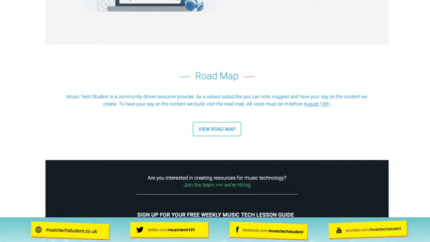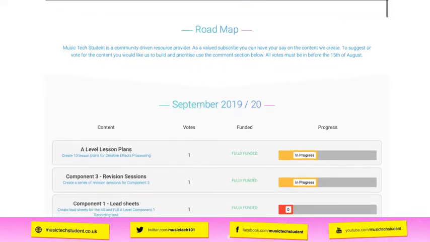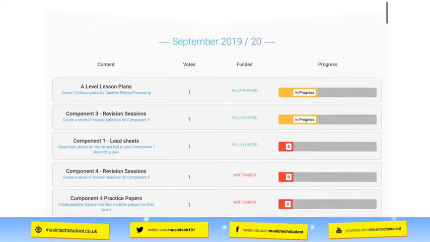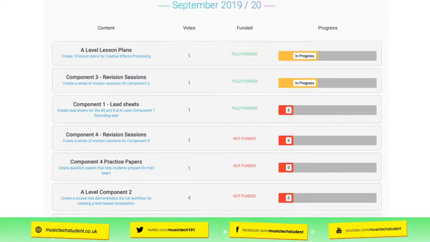It's like, well, why are you building that? We really want to see this. So this year, before the 15th of August, every single year, you have a chance to vote on what you want or tell us what you want. You can email us, you can get in contact with us however you want, and we'll add your vote to this system. So for September 1920, this is the current proposed, and you'll notice that they're all very low votes at the moment, and these will go up over the summer holidays.